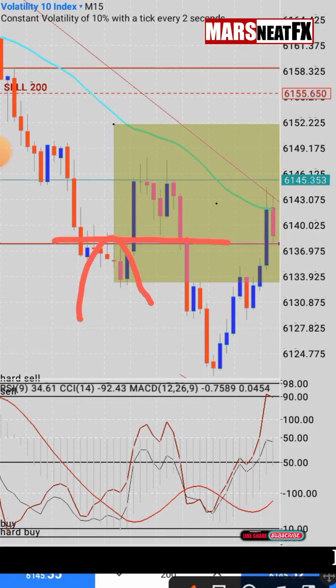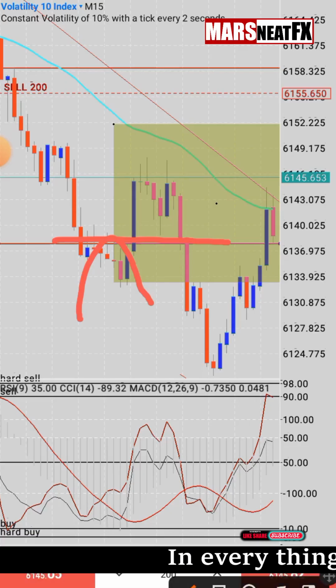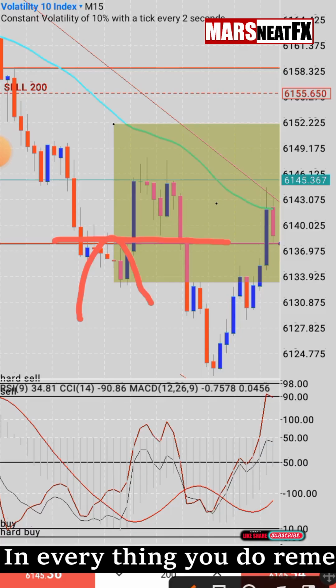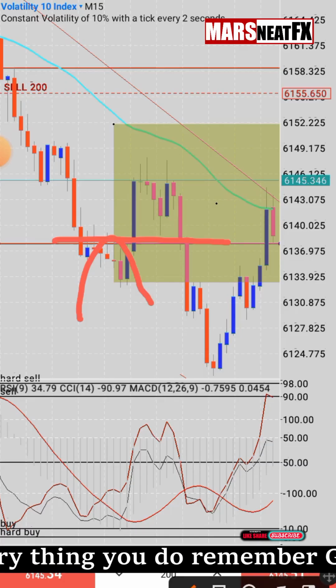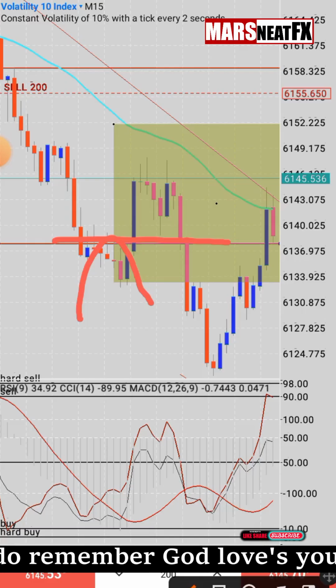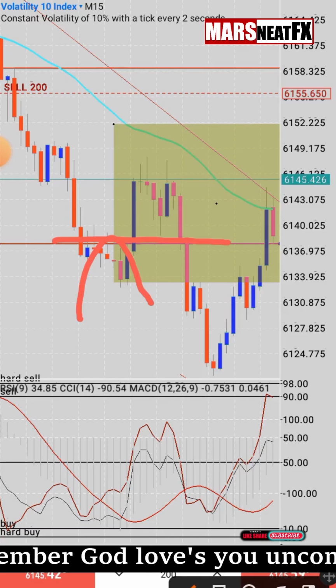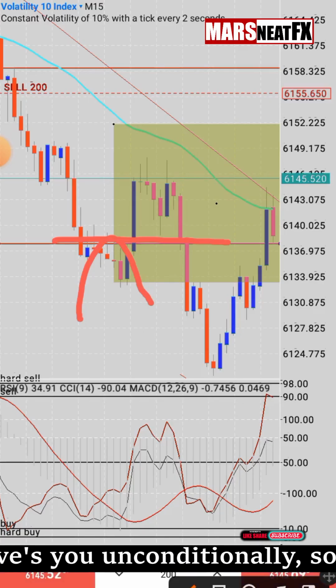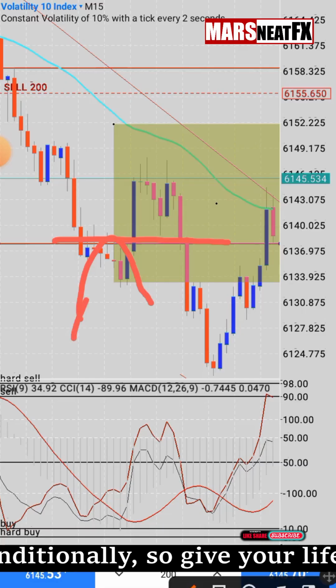So most of the time, if we are able to catch this first leg, because if we are using a trend line, you will definitely catch the first leg. But where is this first leg going to reverse from? You don't know. So unless you are going to stay there in the market and watch it, don't trade it. But if you know you are going to stay there and watch it, you can trade it. But it can also lead to confusion, because one little thing may take your attention away and you end up losing the trade.